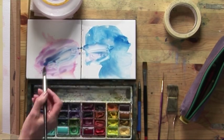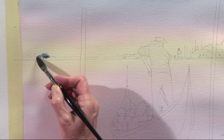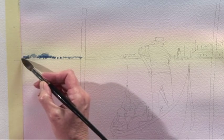Now, as we put this on the paper, I'm going to introduce another colour. You want it more blue. Remember, it's in the distance. You don't want it to be too green at this stage. We'll drop in a little bit of yellow.